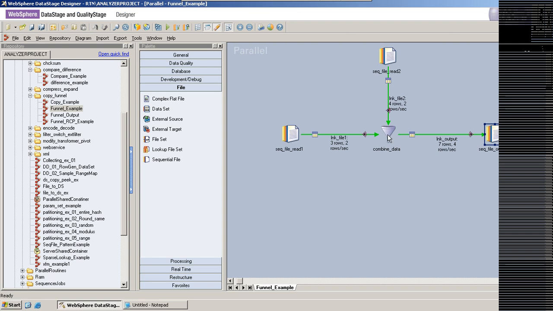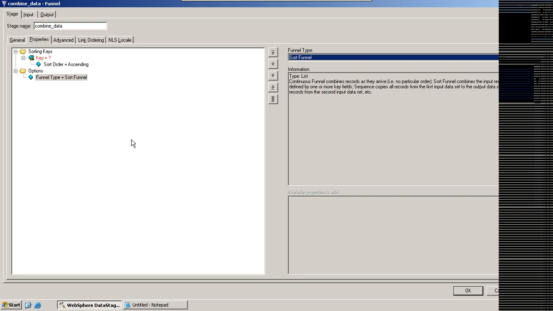Now there is one more mode called sort funnel. From the name, what is it going to do? Tell me. It is going to sort either in ascending order or descending order. Using what is it going to sort? Using a key. When I want to select a key, it is showing all the column names. I want to select employee ID. Once I use this setting, whatever mode it reads in, it doesn't bother, but at the end I should be able to see all these employee IDs in a sequential form.